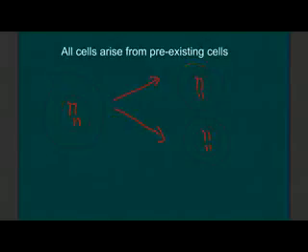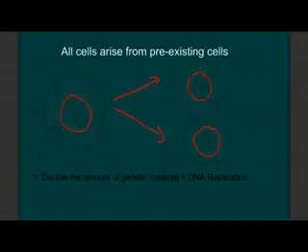First, let's look at just the genetic material. On this side I have 4 chromosomes total, and over here I have 8 chromosomes. So somewhere during this process I'm going to have to double the amount of genetic material, or we're going to have to replicate our DNA. If we look at just the nucleus, on this side I have 1 nucleus, and on this side I have 2 nuclei.